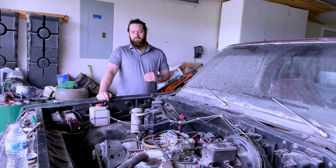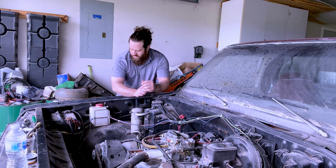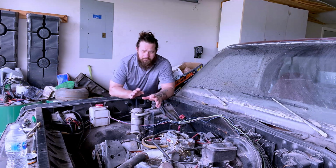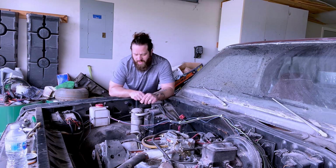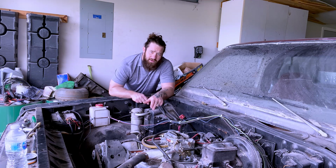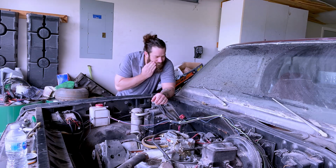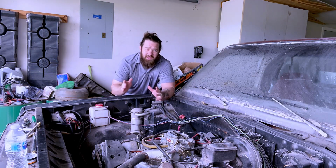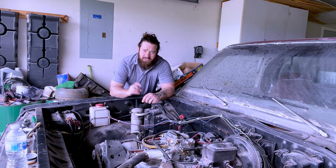Noticed a little fuel issue. It acted like it was starving for gas. So I did a little investigating, and I ended up finding that one of my cylinders is not firing through the process of figuring out what my fuel problem was. What my fuel problem ended up being, I think, was the gas sloshing around in the tank and it losing suction from the pump. So I put 10 gallons in it and it hasn't done it again.